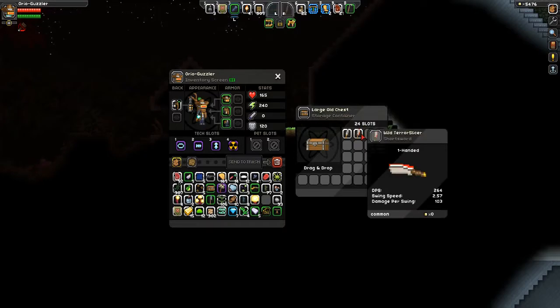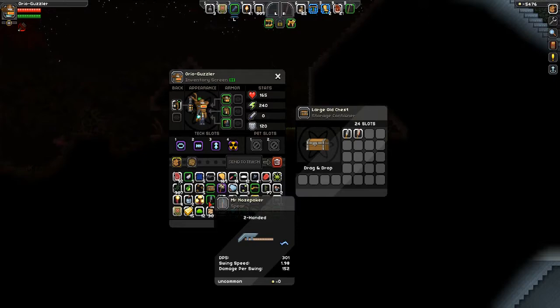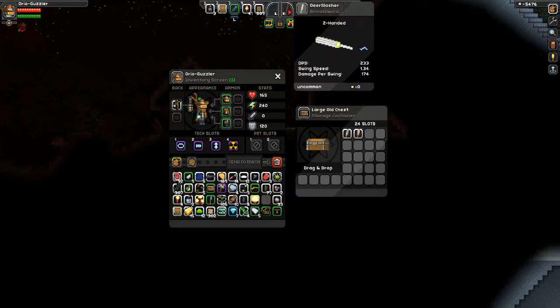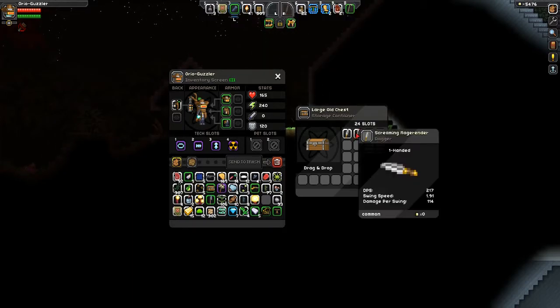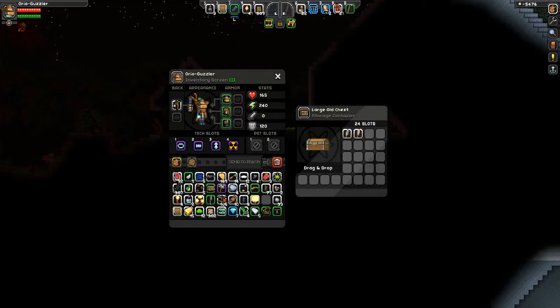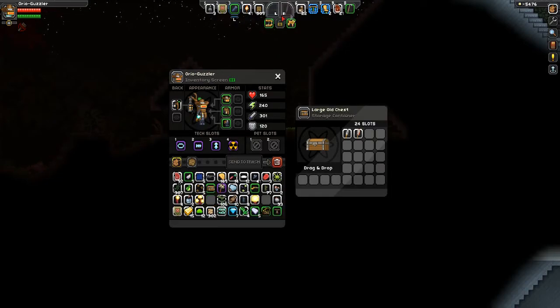174 versus 103. That's a tier 1. 152 damage versus 233 damage per swing. That's a one-handed and two-handed spear. We'll see if that one does a little better. I don't like the swing radius of that as much.